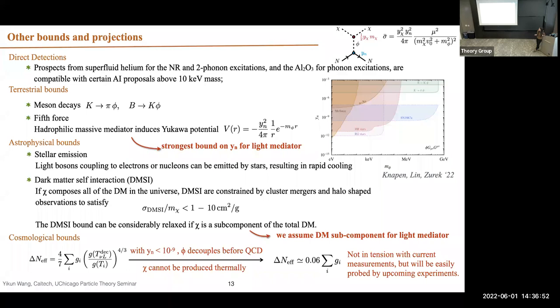So you mean maybe the light mediator can relax this bond? Right. What's the V for the bullet cluster? V is like 2,000 to 3,000 kilometers per second, in units of c. No, it's 10 to the minus 2. Yeah, usually it's 10 to the minus 3. The velocity is 10 to the minus 3.